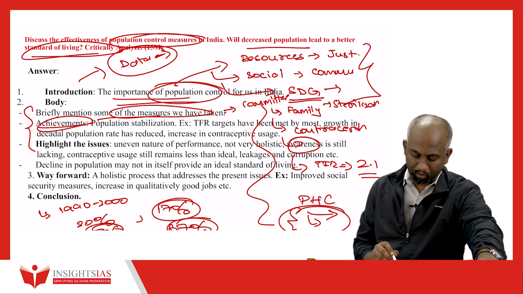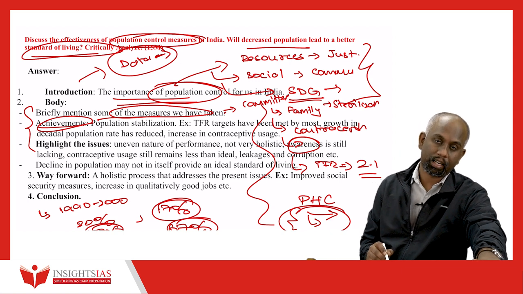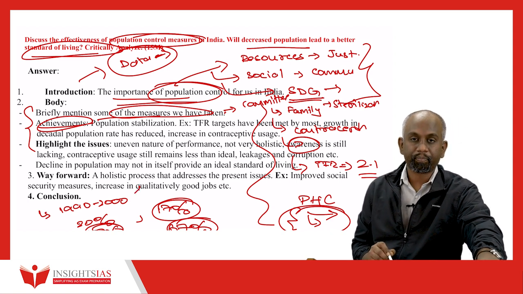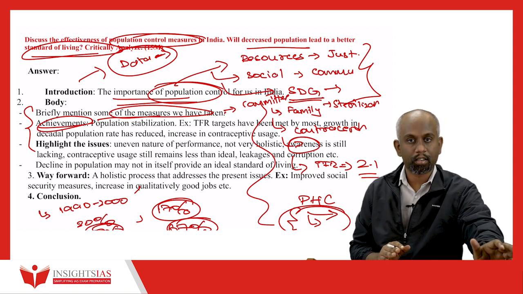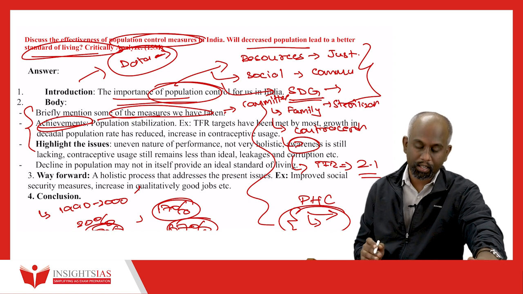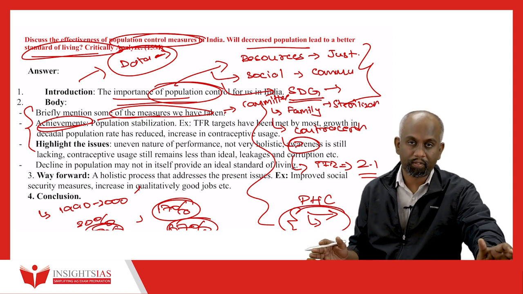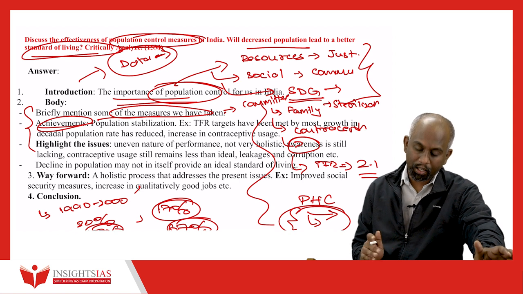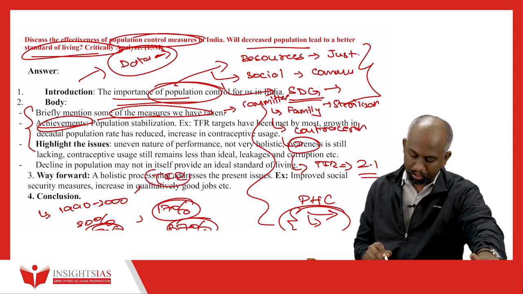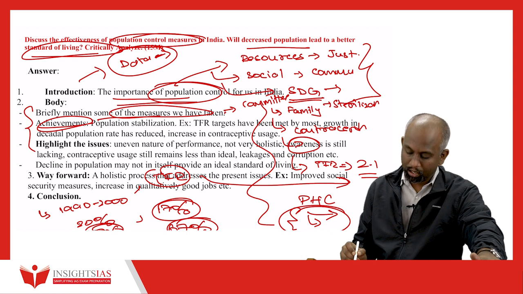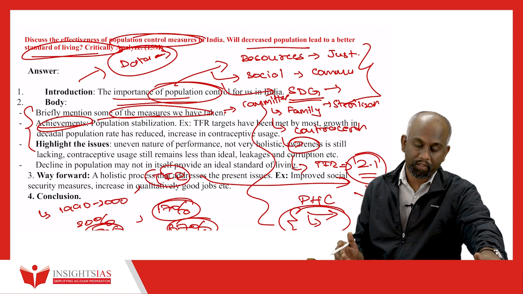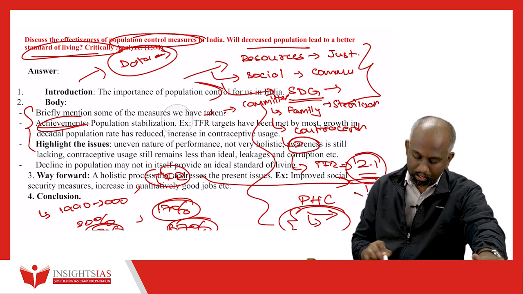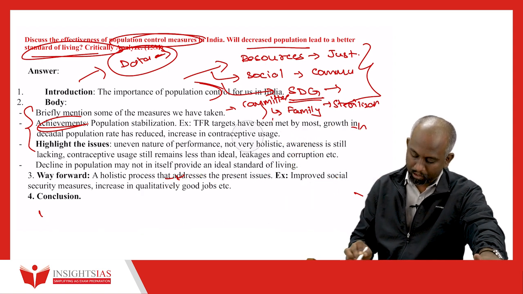Okay, in terms of having acts such as the Prevention of Child Marriage Act, right, we are seeing that people are getting married at a later age in recent years. That's also a good thing, because when people are getting married at a later age, the number of children or the size of the family might be less. All right, when I talk about this total fertility rate, the target that we have of 2.1, many of the states in our country have already achieved it. In fact, some of the states have a lower total fertility rate than the national average as well. These are just some of the basic achievements that we have established.